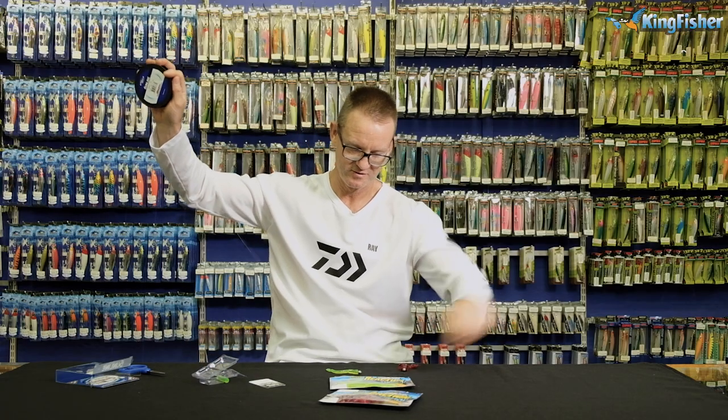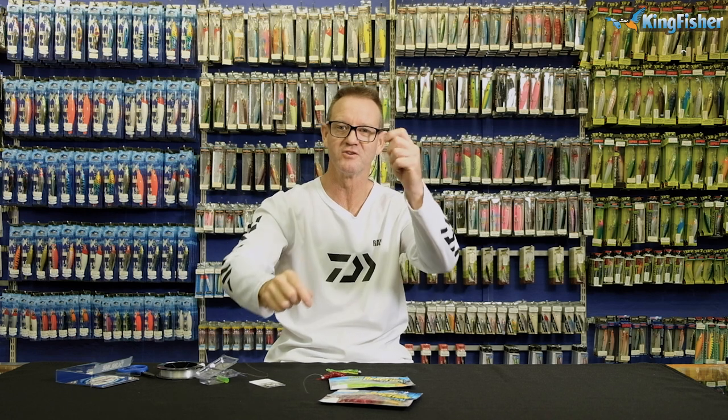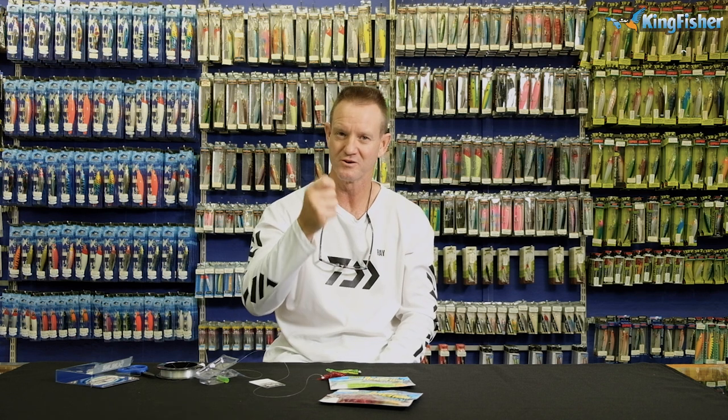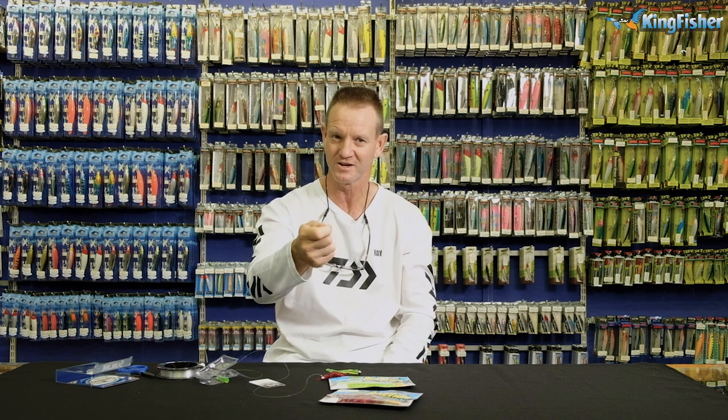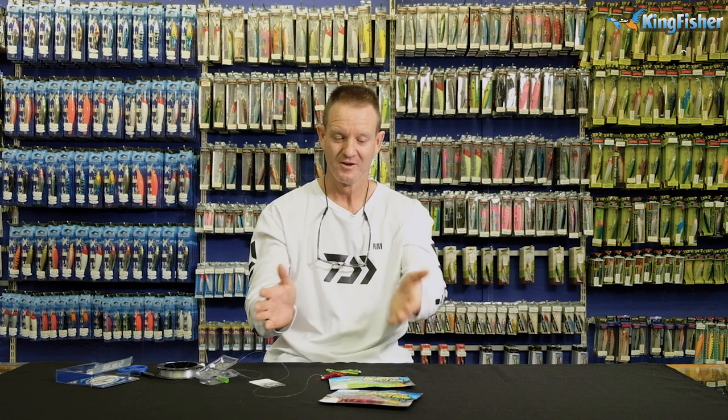And you are pretty much ready to fish. That's just going to move around on the bottom as you shake your rod tip, and that's as simple as a ned rig is. There's no rocket science to it — it is so, so simple. Dead of winter, slow fishing — flick it out. Whether you're using a spinning rod or a bait caster, it doesn't make a difference. Flick it out in the open, over a rocky area or an area that's got a lot of shale, and just work it slowly back to you. Ned rig — can't get simpler than that. All the products you see here are available at all leading tackle stores nationwide, as well as our Kingfisher branches. Enjoy!